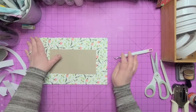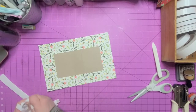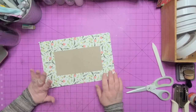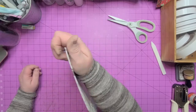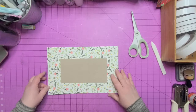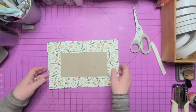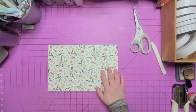Okay, now if you have used glue, before you start to bend anything, if you get the urge ahead of time, do not let your glue dry completely. Or, well, look at that. The paper cracked a little bit there. Make sure you let it dry or everything is going to bubble up and it's going to look really, really bad. Okay, I am going to figure out my spine width.